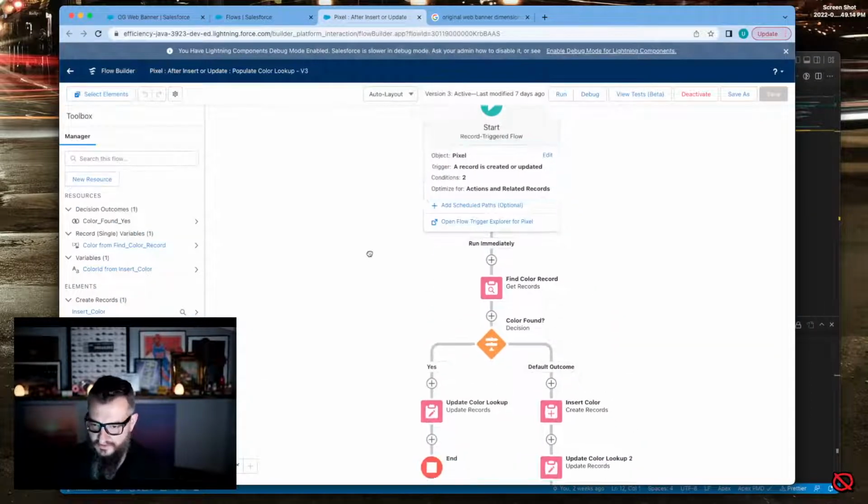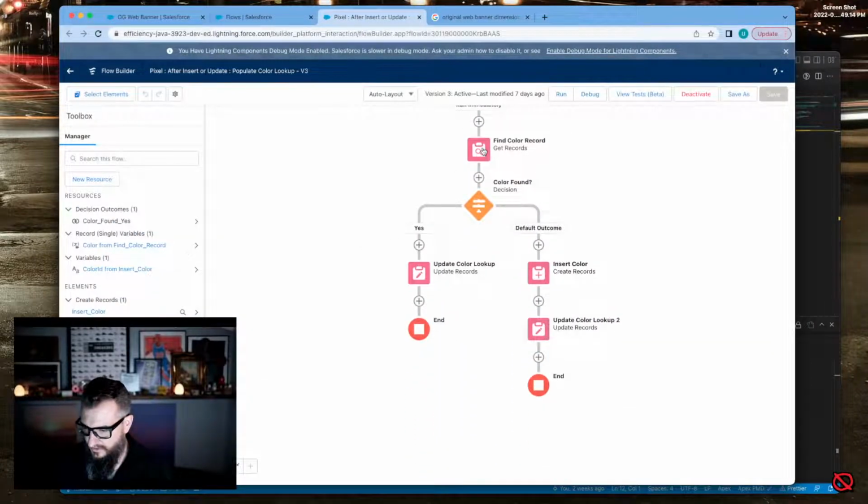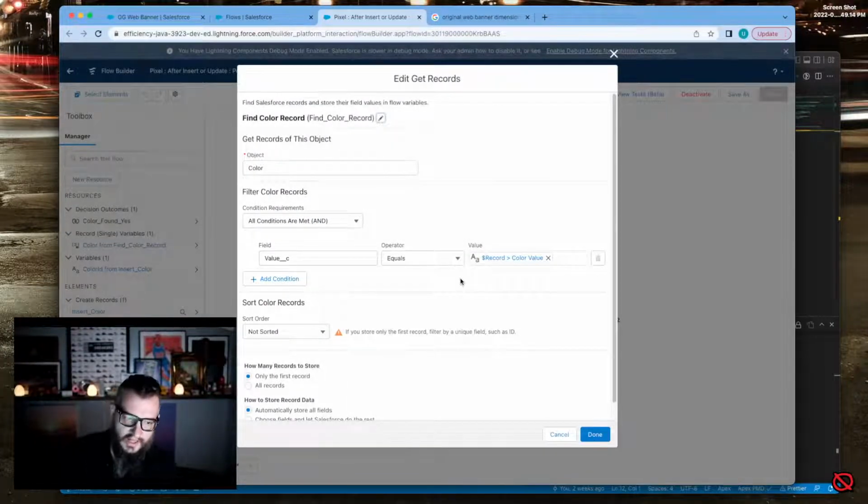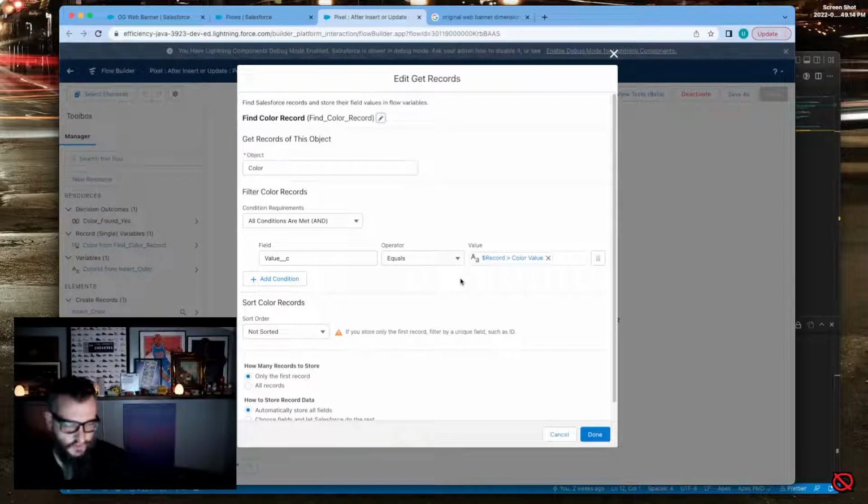I guess I must have turned that back on. Find color record, right? Color value equals... So color value is a field that we can pass in if we don't have a color record specifically for... Because we overbuild everything here. So we have a color object because why not? And we use it for lookups and stuff because why not? Totally could just store the value, but why do that?